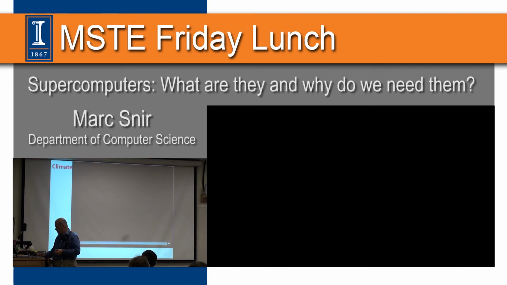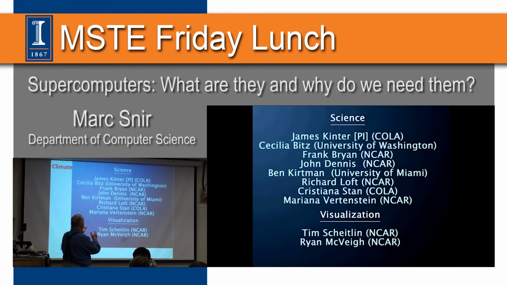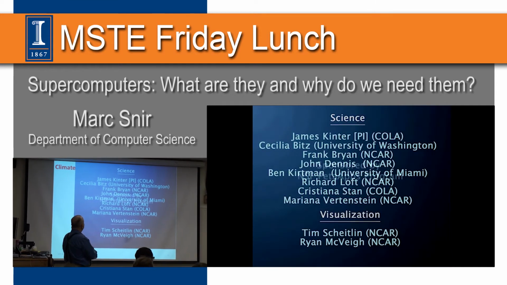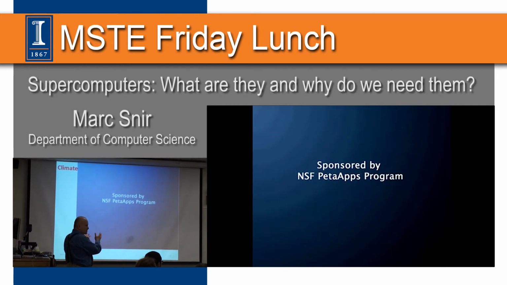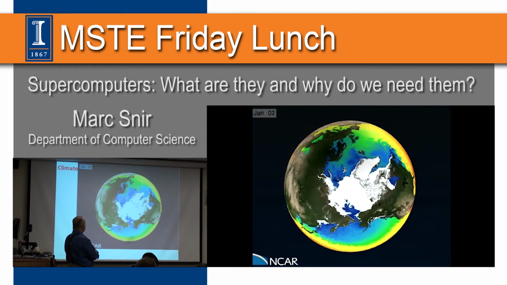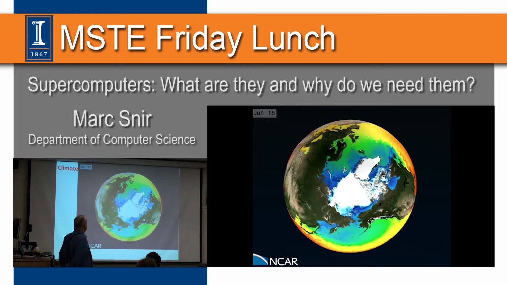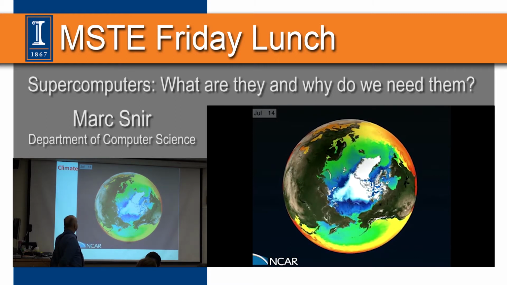Climate is, you do the same, but you do it for much longer, and it takes into account many more things. Actually, there are a few friends of mine here. So that's what people at NCAR, the National Center for Atmospheric Research, are doing. I think it was done on a supercomputer at Argonne. And what you see, you have the time here, and you see the Arctic ice melting as the summer comes. I don't know which year it is, I didn't check that.